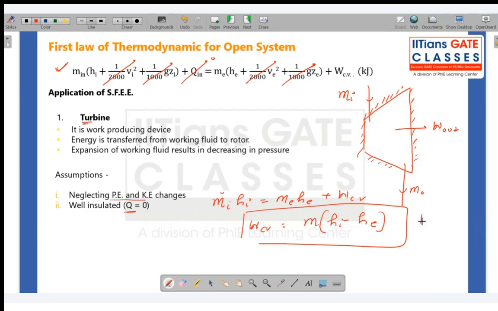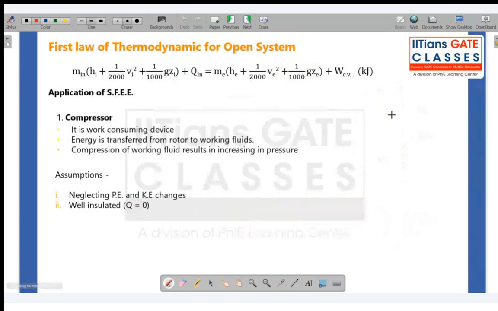So this is how you can calculate work transfer for a turbine. You can directly apply this, in kilojoules. Okay. I don't think there is much to explain here. It's just the application of steady flow in a turbine. If kinetic and potential energy are given, then you have to put in the values. I am assuming that we are taking them as zero. But in the question, they might give you velocity and height. So you have to take it. Do not blindly assume that this is the formula that you are going to use. Clear?